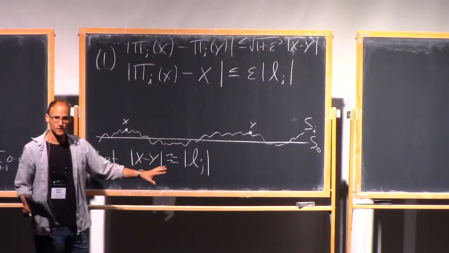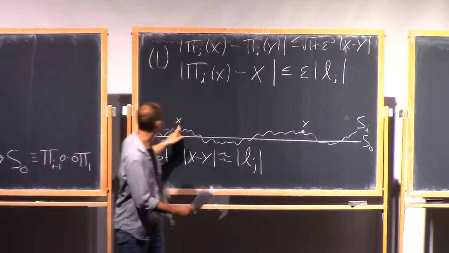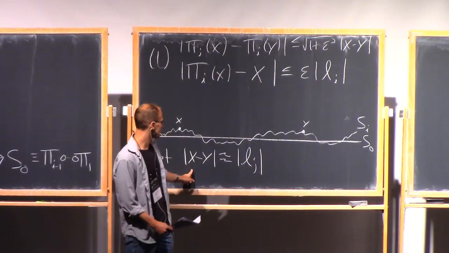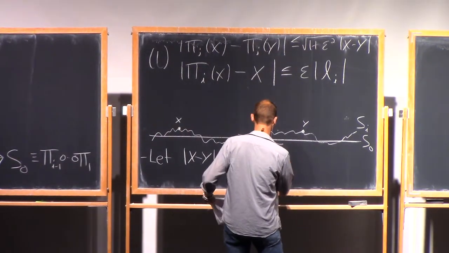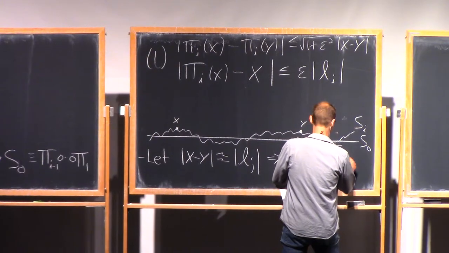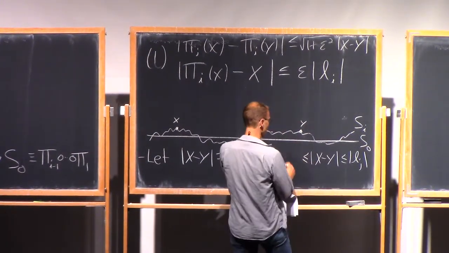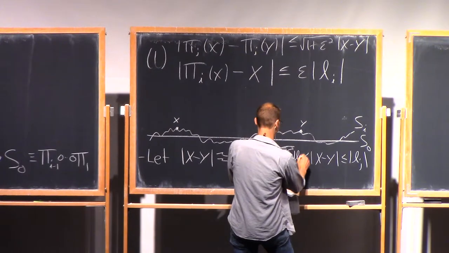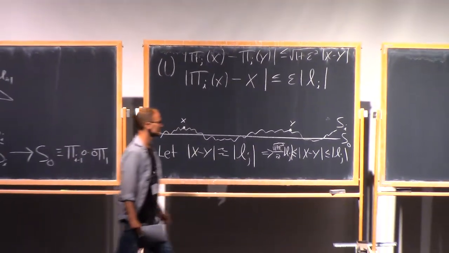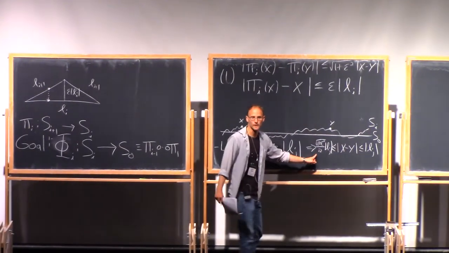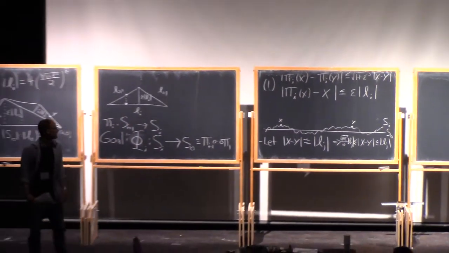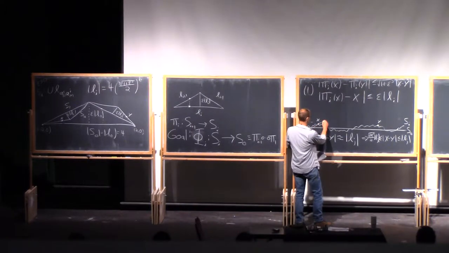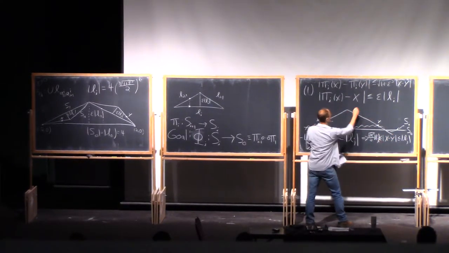So let's find the j so that if we look at Sj, the amount each segment is moving is roughly on the same order as the distance between x and y. The precise way of saying this is: let's find the largest j for which this is less than or equal to that. More precisely, we can find a j with the following properties. It's less than Lj, but maybe bigger than Lj plus 1, right? So we find just that point. Okay, great. And let's look at that one too. Maybe it looks something like that. Here's our Sj.